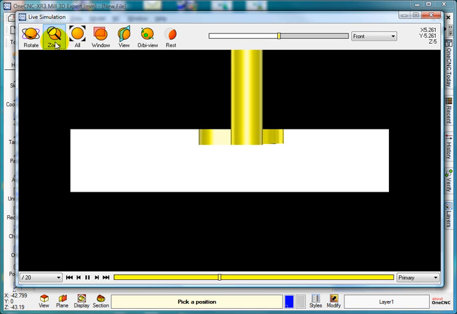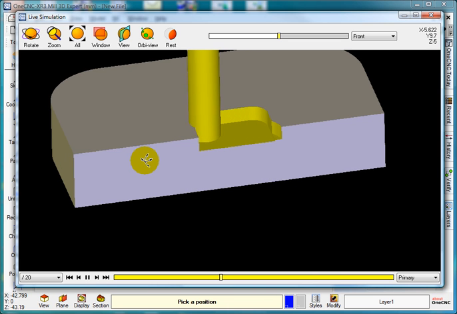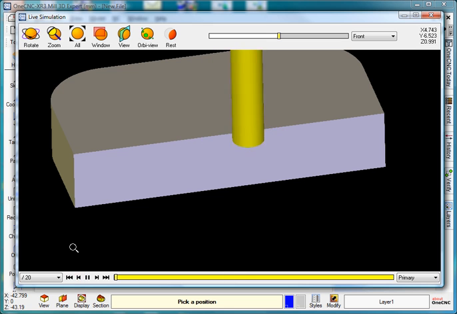If I tilt it forward a little bit, okay, and I'll rerun again. Now you can see it spiraling down, gradually coming down till it gets to the depth of 5mm. When it gets to 5mm, it will then start cutting at that level. So this is to save you putting pre-holes in, and you can use an end mill because it'll spiral down as it cuts.